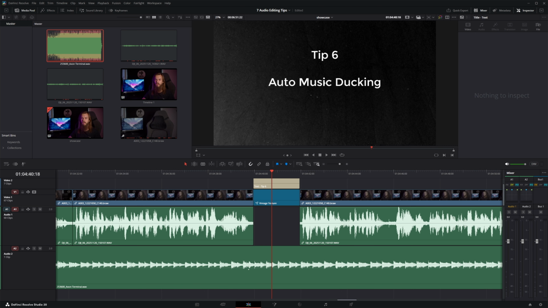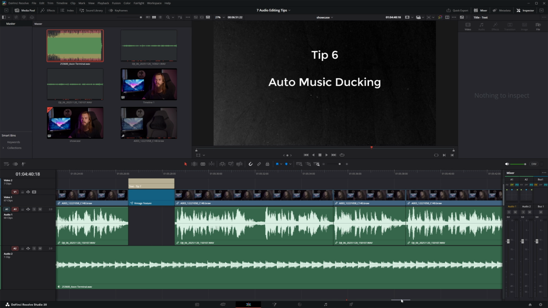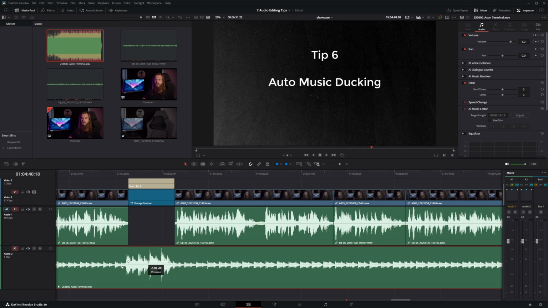Tip number 6 is about music ducking, but focus on saving your time. In a video like this, you have those sections where you talk, but also those little chapters or B-roll moments where there is no dialogue and you want the music to come up and carry the scene. Doing this completely by hand, adding keyframes every time you start and stop talking, might work on a 1-minute short. But on a long project or on a full YouTube video with lots of chapters, it can easily cost you hours.